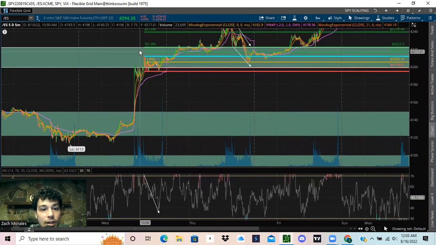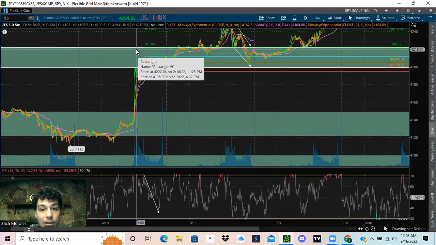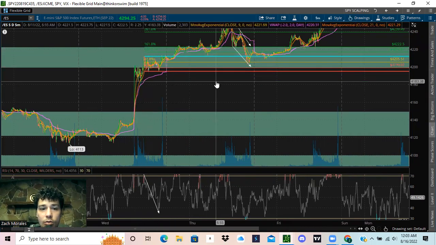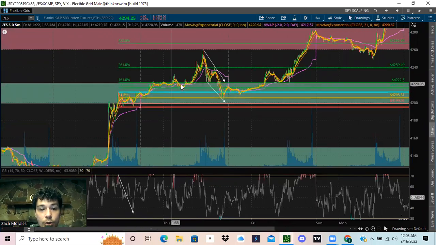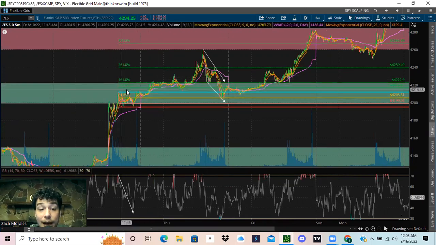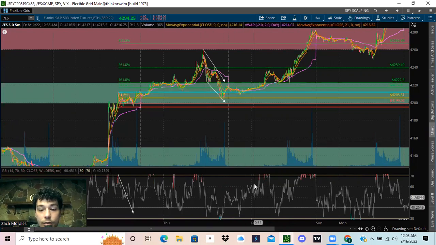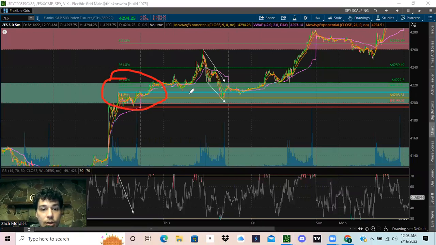So we come up into this area here. This was previously a supply zone, so it was red, but we were able to consolidate and push that previous supply imbalance from the past and turn that into a demand imbalance. We pushed higher, came up here and hit our supply zone up towards the top. So we have our demand zone. We push up to the top, get rejected, and come back down into demand where the market has previously shown demand. Now we have areas where to buy and sell.